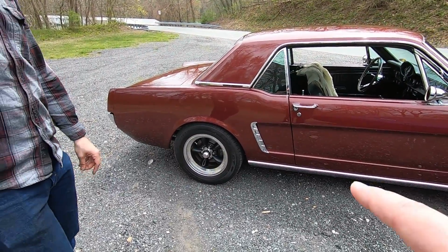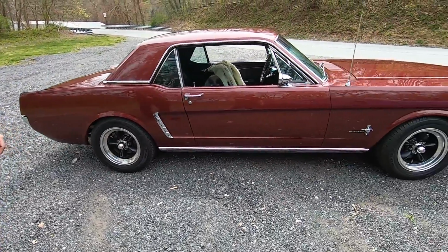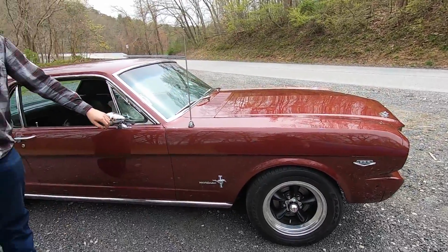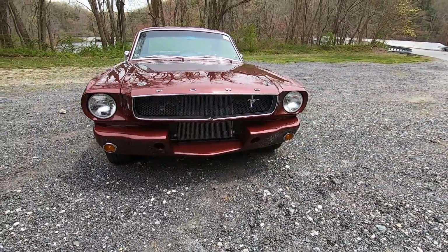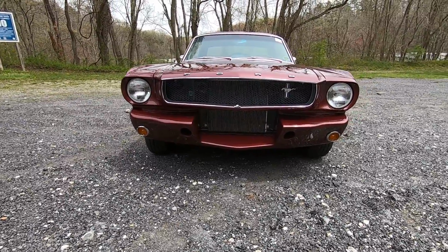So you still have drum brakes all around. Yep, manual drum brakes front and rear. It's got the Shelby mirrors on it and a Shelby R model front valence. That actually looks really cool, because it has that giant cutout for the radiator up front. Yeah, all of the cooling.